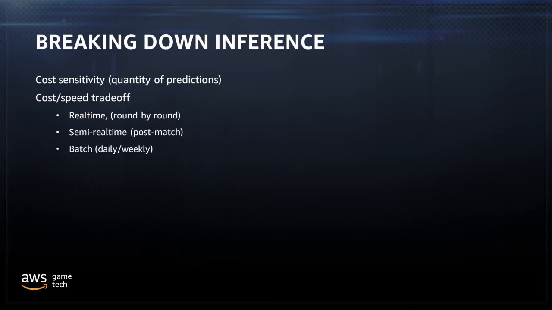Like at the end of every match, if you have discrete sessions, that could be more than enough. Or you can entirely do this in batch and save the most money. Again, obviously with the longest round trip time on these requests from when the events happen. Think about doing this at the end of every day, at the end of every week, maybe even every month or patch cycle. But again, depending on the cost sensitivity and the demand for having the result of these inferences, you have options for how you can choose and break out exactly what use case is best for your organization.